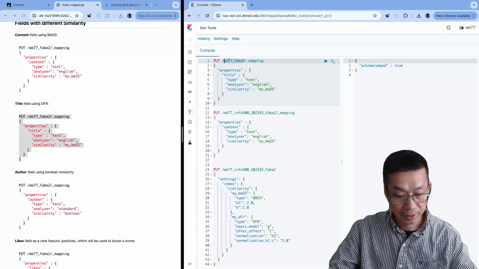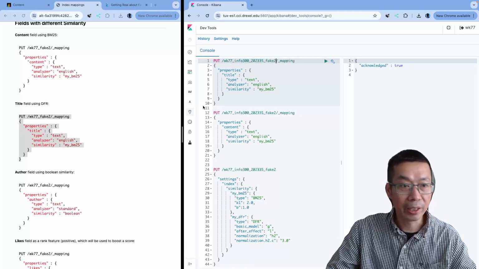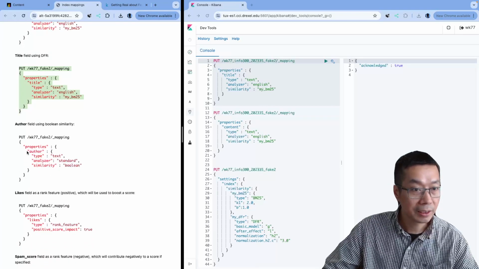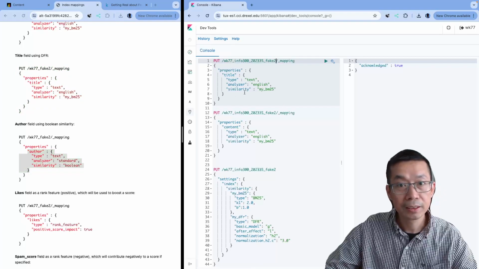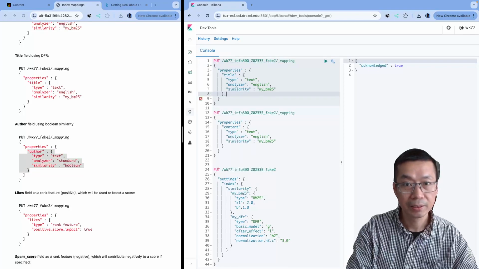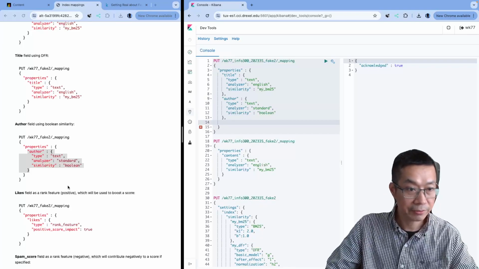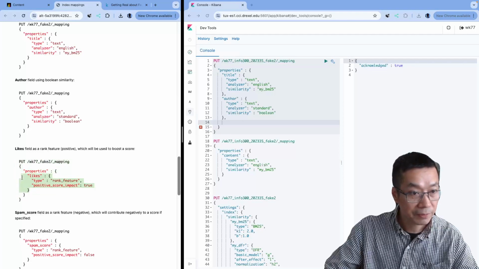other fields. And now you may wonder, why do I want to do one by one? We can in fact do this all together. So what you can do is that we can also copy the author field up to title, put a comma, and then paste this in, put another comma if you have additional, actually, for the number of likes, right?